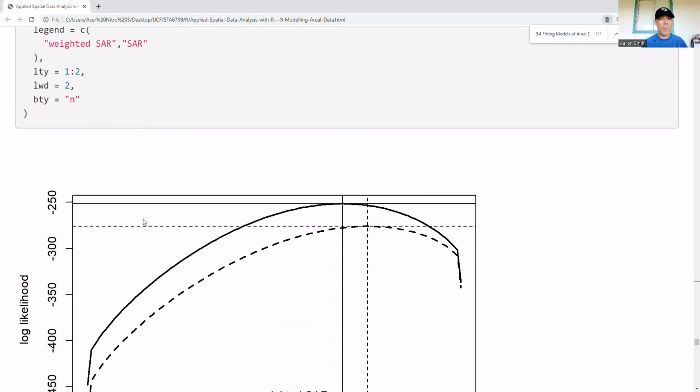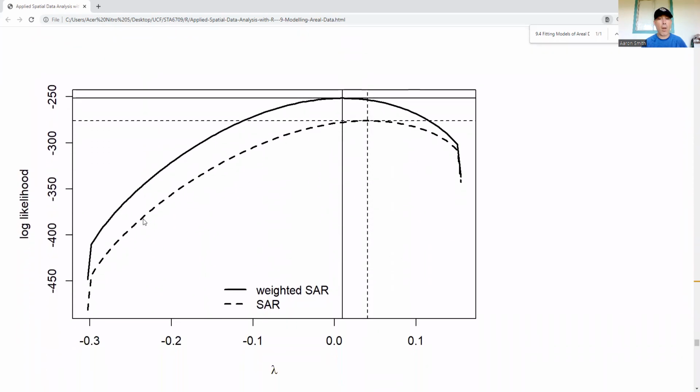Here I'm just using regular base R plotting, and the solid line is our weighted simultaneous autoregressive model. So it's a linear model, then autocorrelation on the residuals of the linear model.